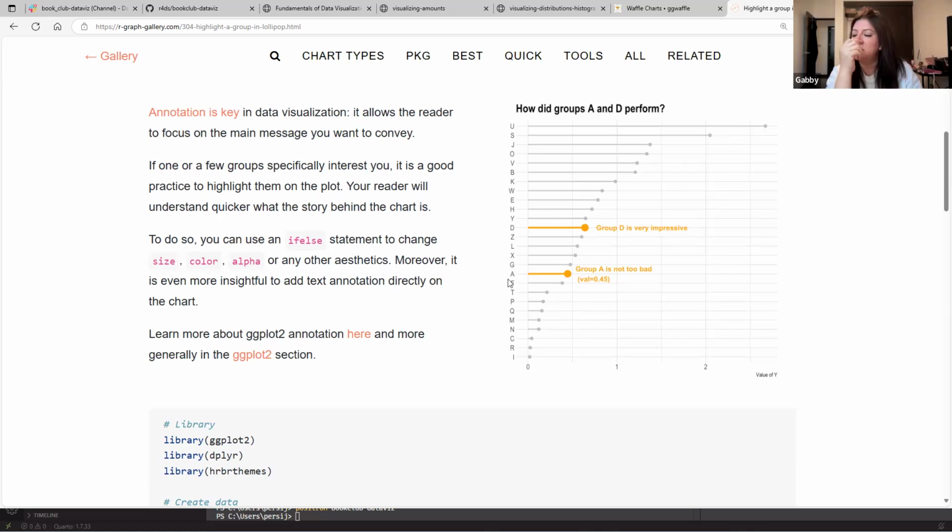There's also, I'm trying to remember, but in R there is a package you can use to do this kind of thing, where every category that you're not interested in is not highlighted with the color or even the thickness of the line that you want. I saw it in the ggplot book club that we had last semester or a few months ago.